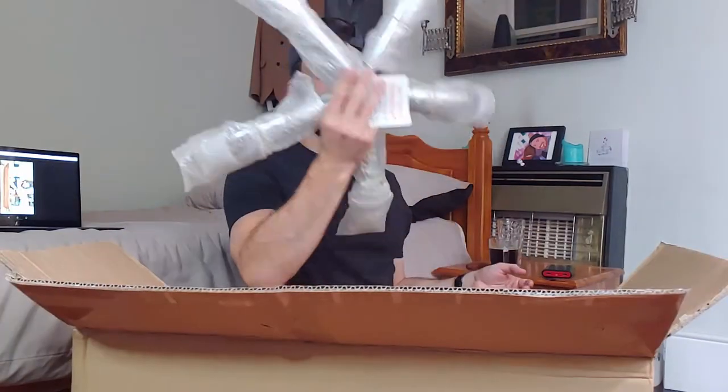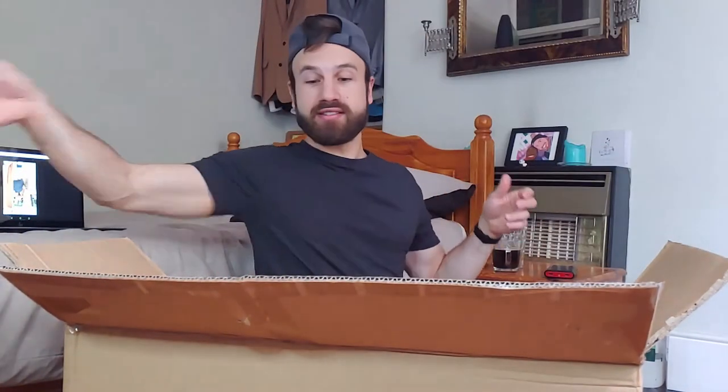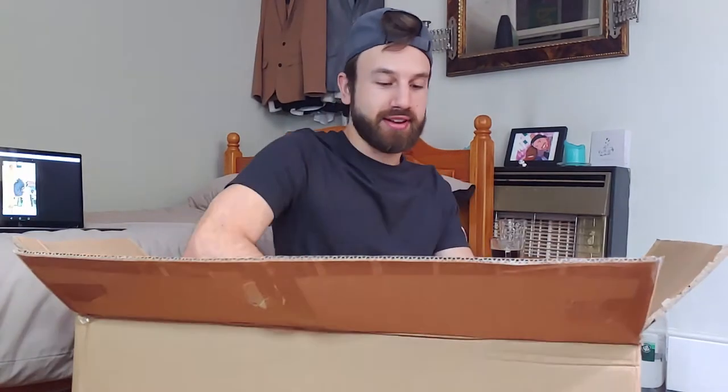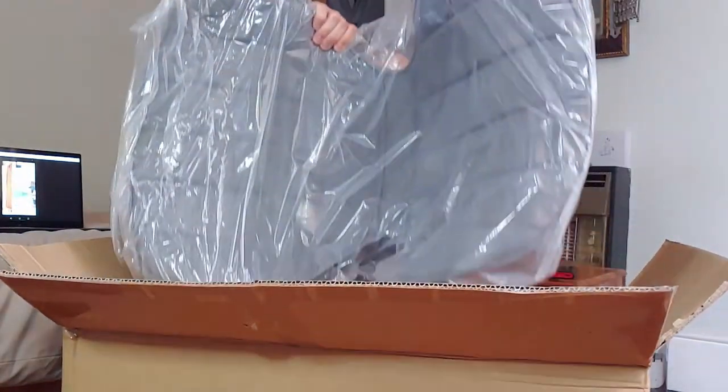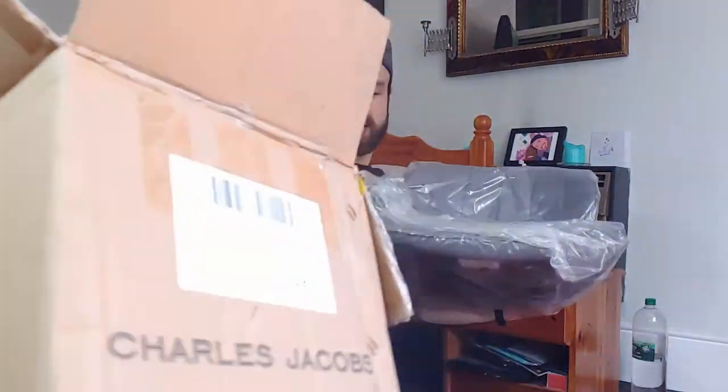Oh my god, it's cute! What is that? So that's the base. Looks like a star, looks like SpongeBob. Like Patrick from SpongeBob. I know, guys, I know. It's absolutely incredible. Okay, so this is the chair itself. You see? Oh, look!